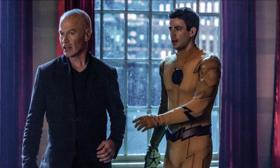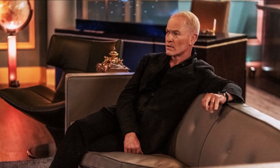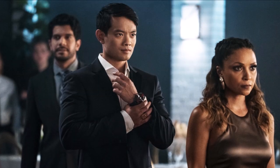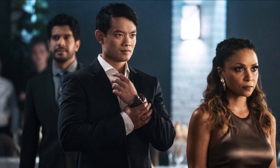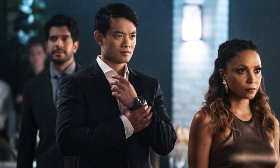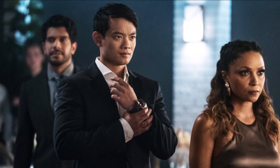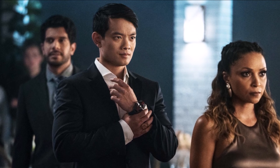This is Damian Dark. He is in his lair that we saw before. He's just sitting here lounging, probably talking to Barry. Then we go back to that same place where we ended last episode. This shot was in the trailer. This is just a photo, and you have Ryan Choi and Cecile here. As Ryan Choi goes out, and you can see his watch, he's pulling it out to try and suit up into his Atom suit, it looks like.